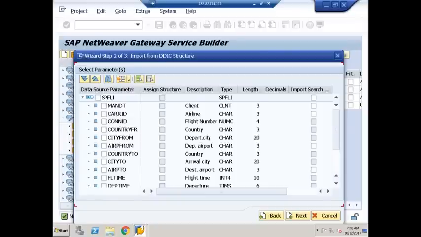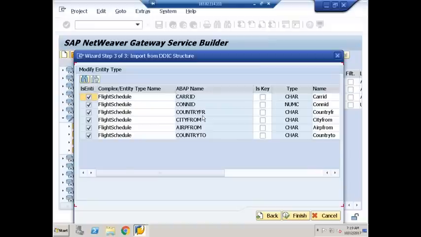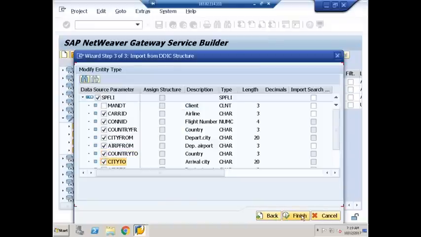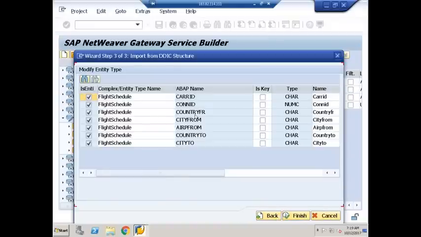At the table level, char id and con id are the primary key fields. So here also, let me select these fields: char id, flight connection number, country from, city from, airport from, country to, like that. Some of the fields I'm selecting. Say next. City to also I'll select. Done. Okay, so those fields are selected.